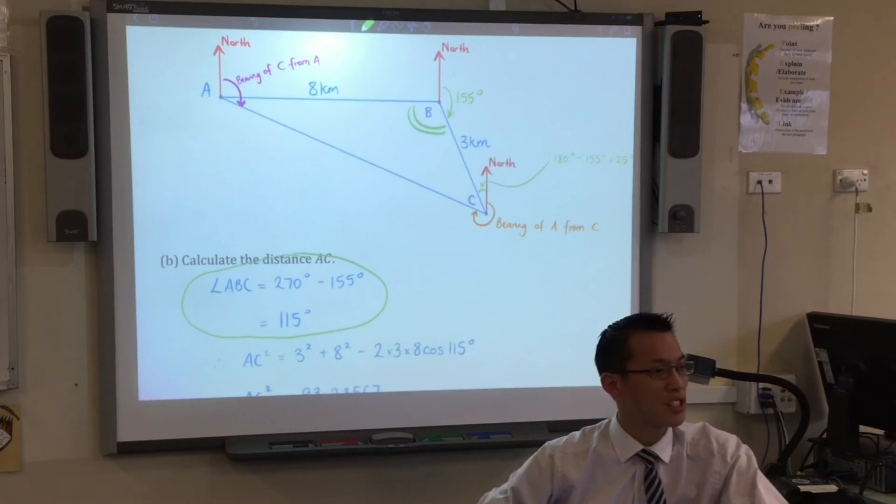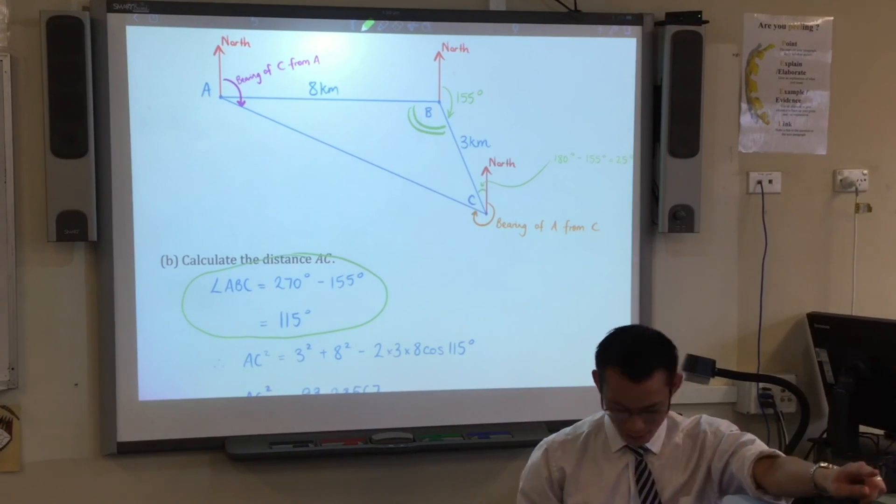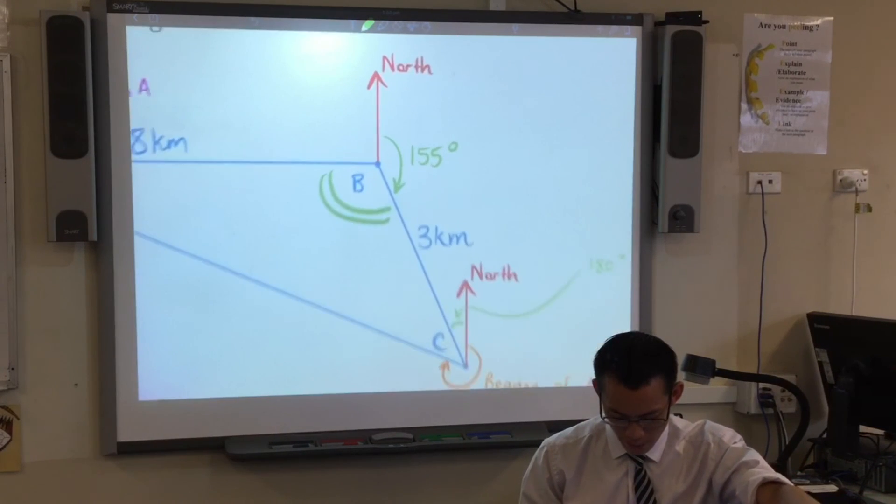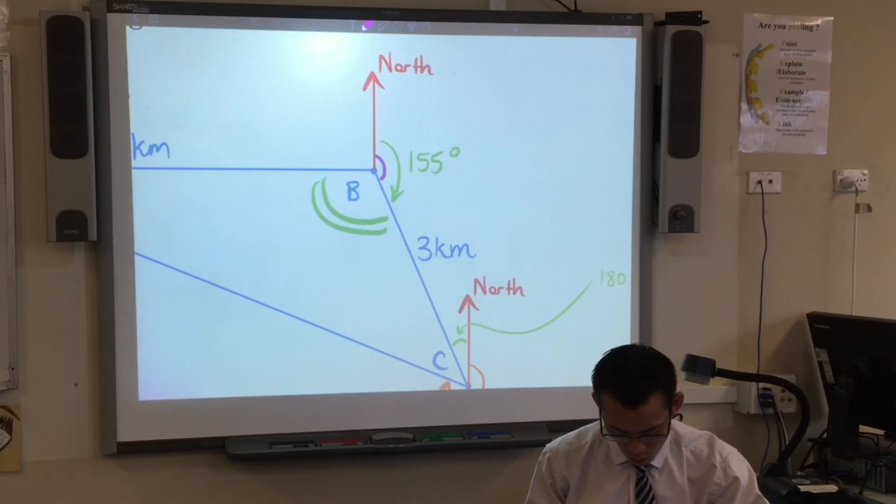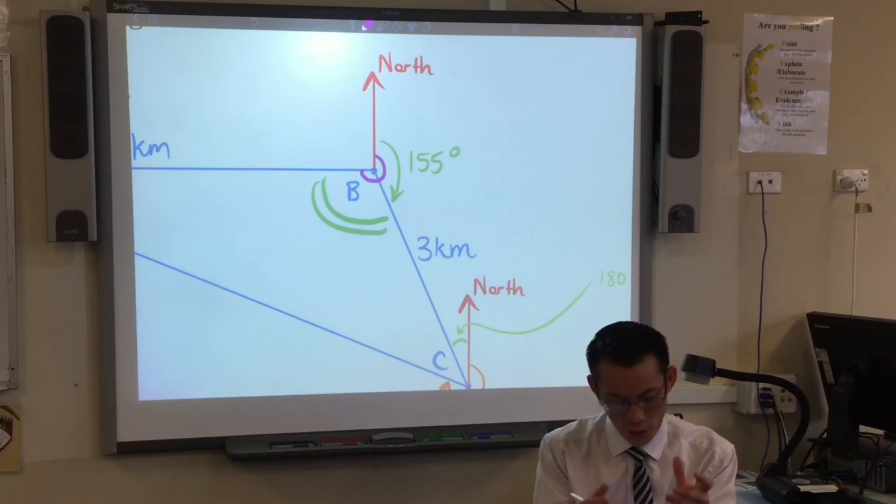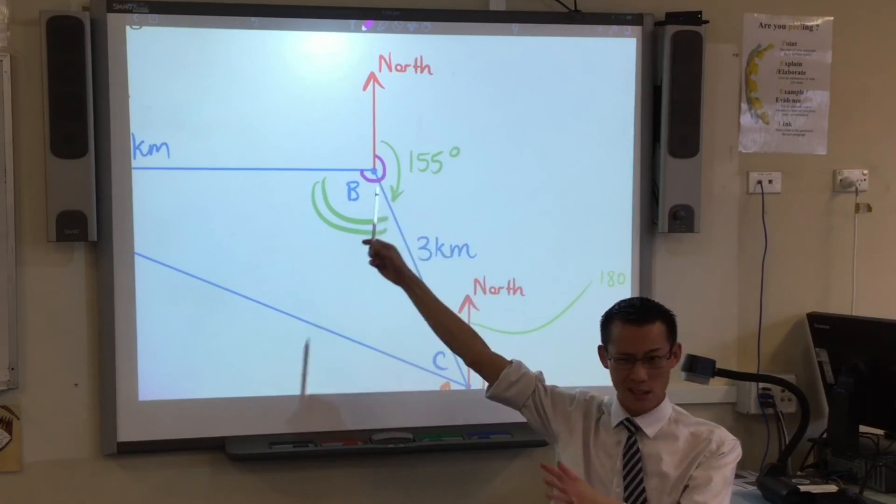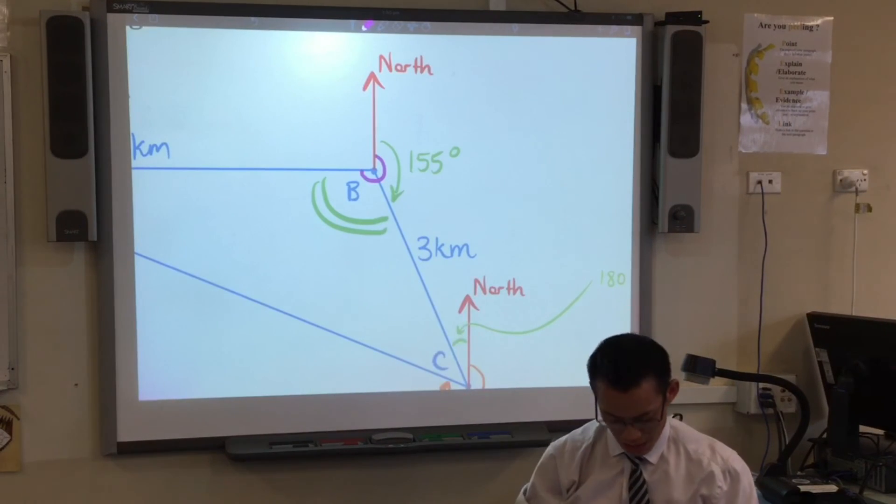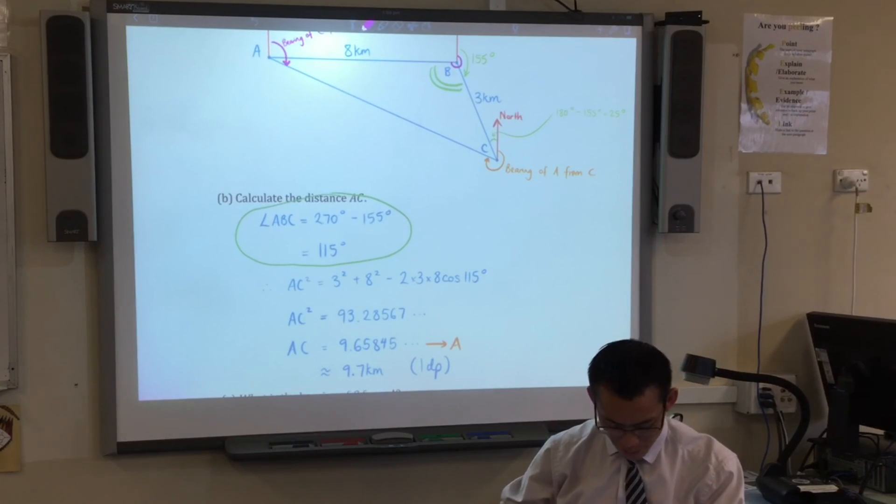The angle that I'm working out is the included angle up here in the corner, right? This is the angle I want because AC is opposite that angle. Does that make sense? The working I've got says 270 take away 155. What is 270? What's the relevance of that? The line. Yeah, fantastic. So, just come up here on your diagram. Do you see that 270 is all the way around? That's 270, right? Well, to work out the angle inside the triangle, you've got that purple 270 and you're taking away the 155 on the outside. Does that make sense? So, that's why I've got this line of working here to find out what ABC is.